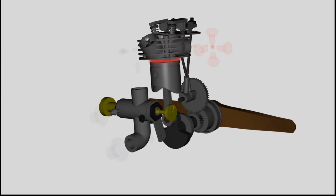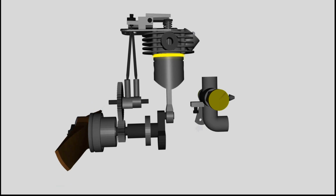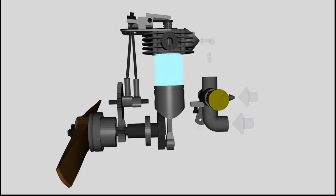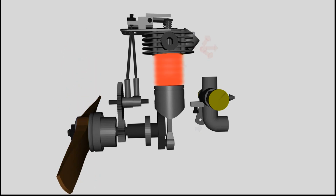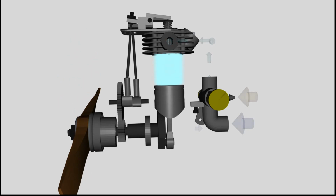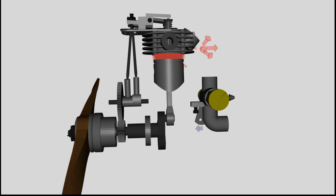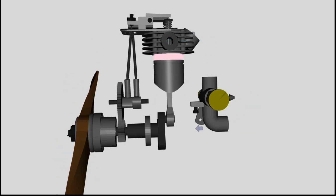The highest point of movement is called top dead center. The lowest one is called bottom dead center. 1 stroke is the time between those two dead centers. Via the connection rod, the vertical movement of the piston is turned into the rotation of the crankshaft. The crankshaft is rotating 180 degrees during 1 stroke, for which reason 2 strokes are needed for a complete rotation of the crankshaft.